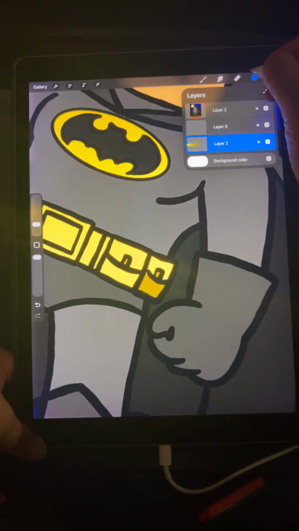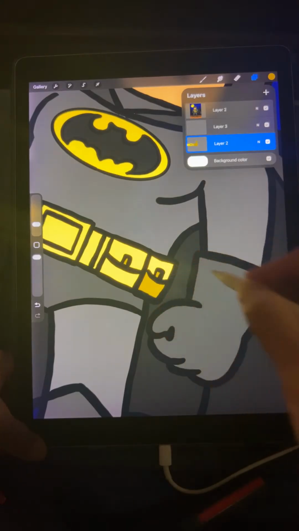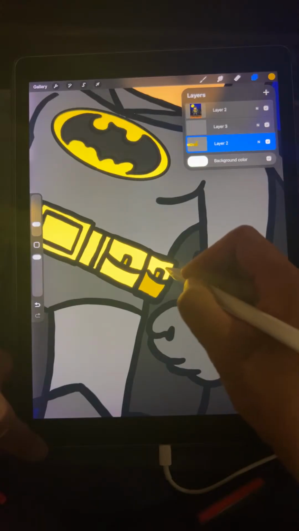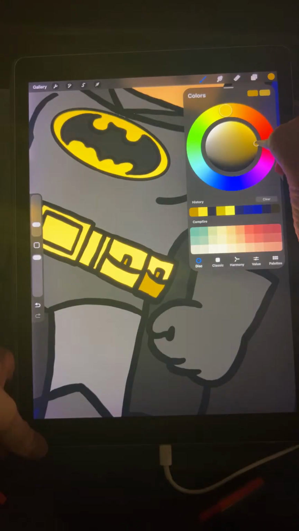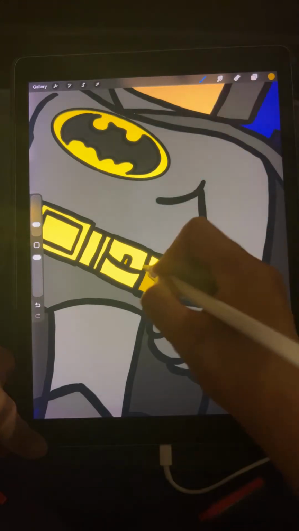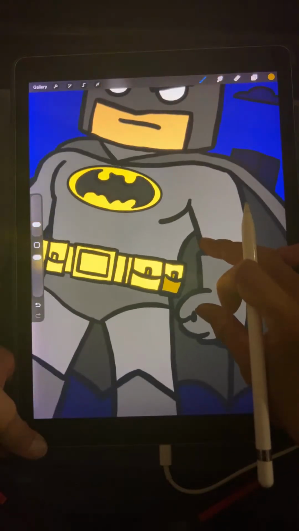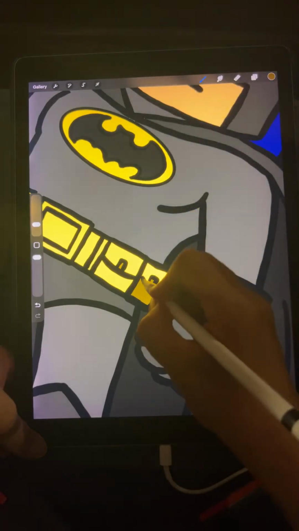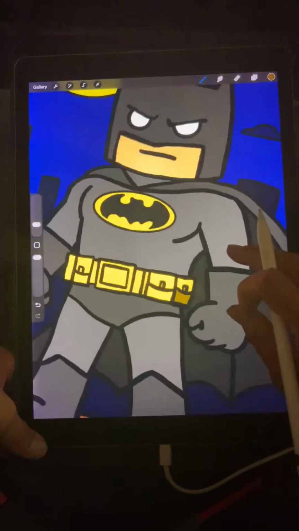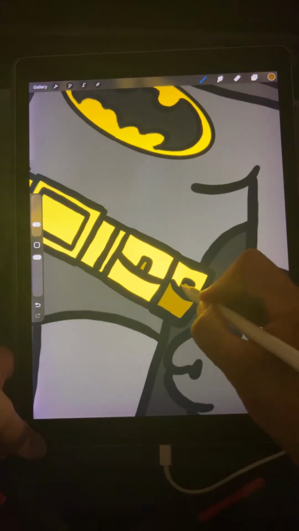So, and I'm putting shadows, but it's not covering the basic lines. I want the shadows to be much darker, so I have to bring it down. And that is a lot better. That's better to notice, so you can see the shadows.